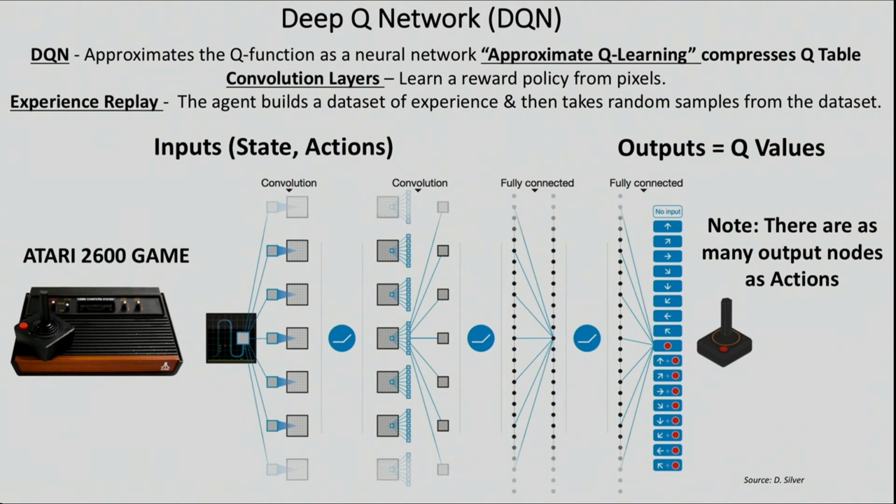So again, very different than the work I did in the early days in knowledge-based systems, where we tried to take a domain expert's knowledge and code that in a system. Here what we're doing is establishing a learning framework, and then we're going to start off really dumb. And this framework is going to enable us to get really smart and become an expert on its own. So through this process of getting rewards and policy, the machine is going to learn how to play the game on its own, if you will.